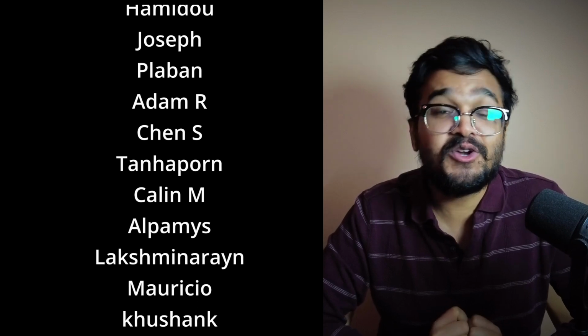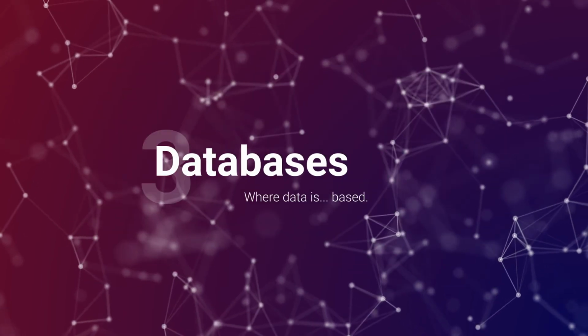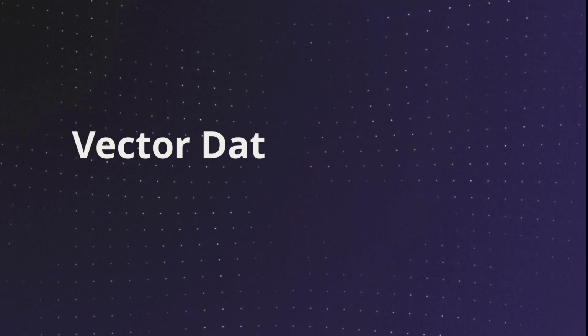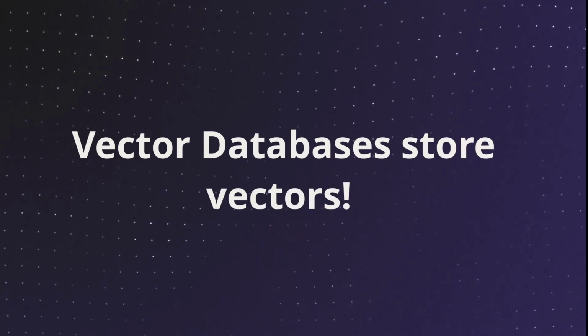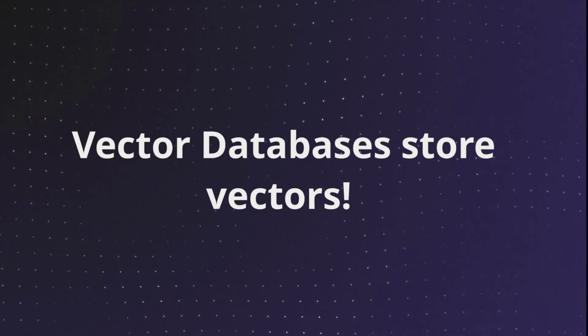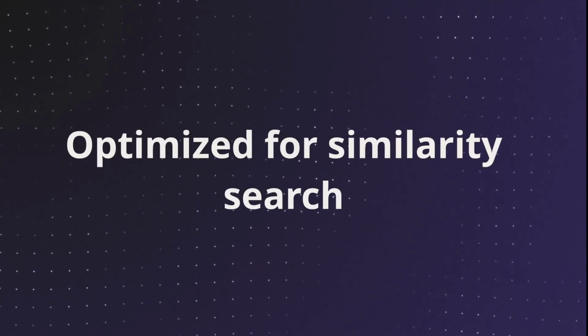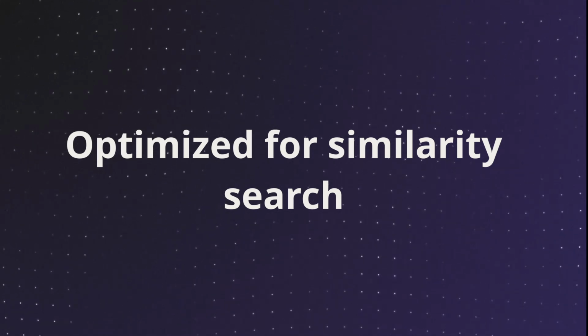Let's get back to the video and talk about databases next. Honestly, a whole different video could be made just to unpack databases because it's a pretty complex topic. The most common type of database that is used in RAGs are vector databases. Vector databases store documents by indexing them with their vector representation, be it from an embedding model or TF-IDF. Vector databases specialize in fast similarity checks with query vectors, making them especially ideal for RAGs.